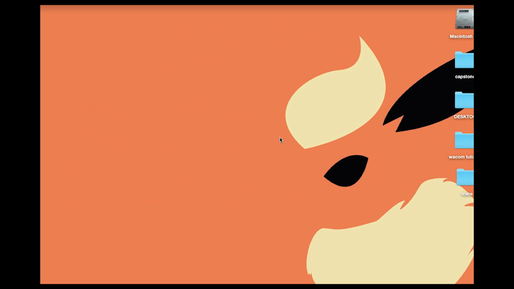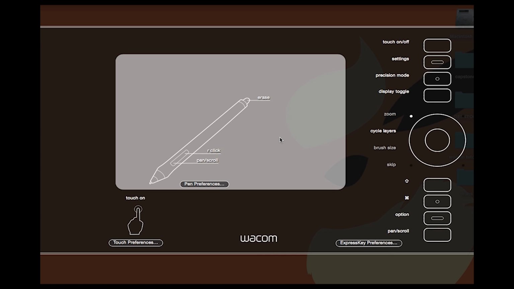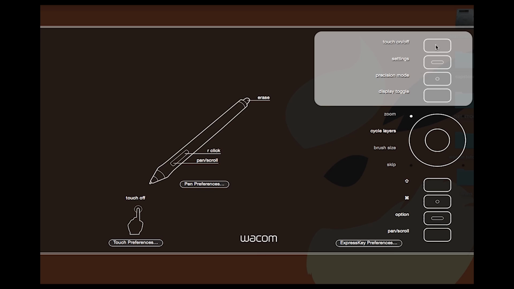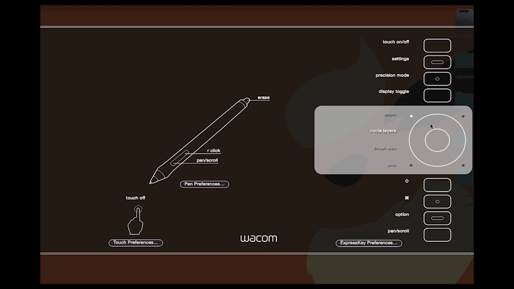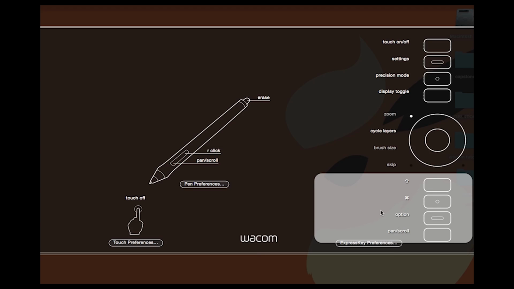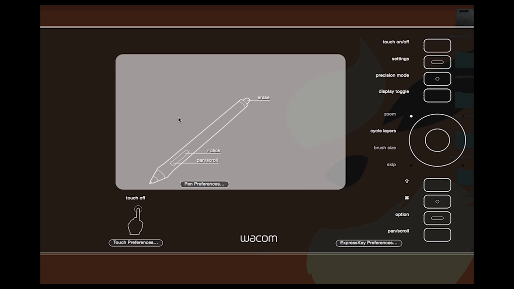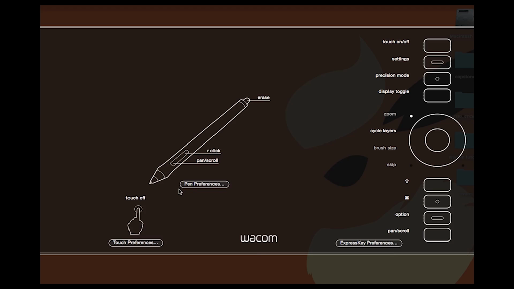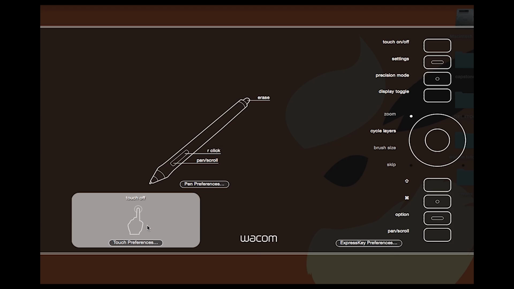Okay, now I know I said one last thing, but here's one last thing. This screen right here pops up when you click on the settings button if you have one designated on your tablet. This is the screen that will pop up to show you what all of your buttons are going to be used for. Of course, since mine is for left-handed, all the buttons will be directed on the right on the screen. And so right here, you can just see what every button does and then touch on and touch off. It's very, very handy.